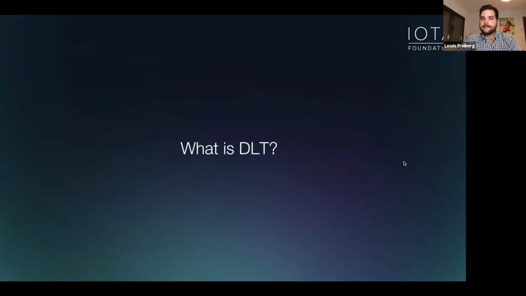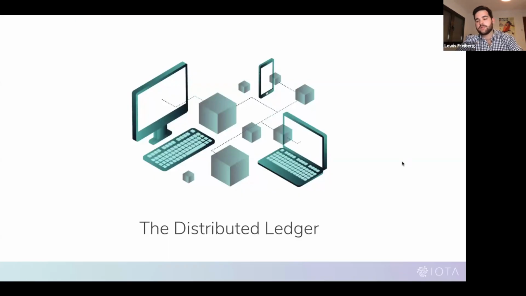So to start, we'll quickly go through the definition of what a distributed ledger is. So a distributed ledger by name is simply just that. It's distributed, which means that there is a network of different peers that are distributing information amongst themselves. And ledger being a database, usually the connotation is with financial information, but it can be any type of information that is shared amongst those peers.